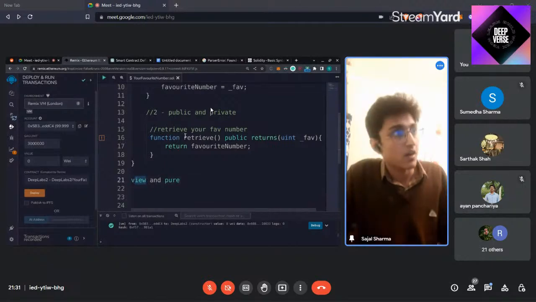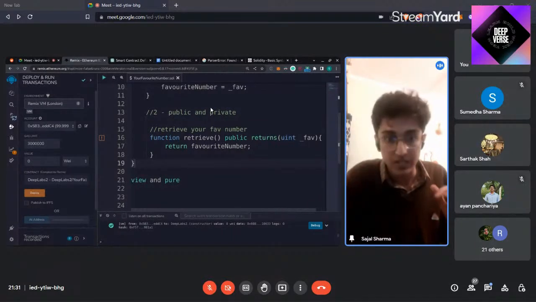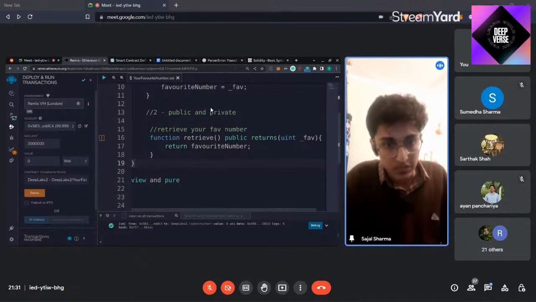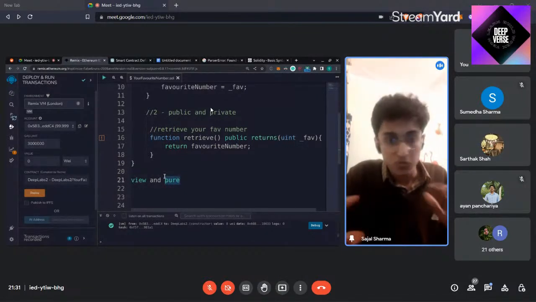It states that our function is just going to read, it's not going to do any transaction or modification, and it's used in gas optimization. It will save gas.